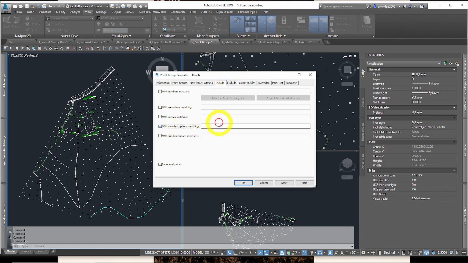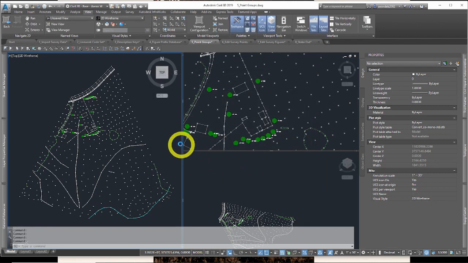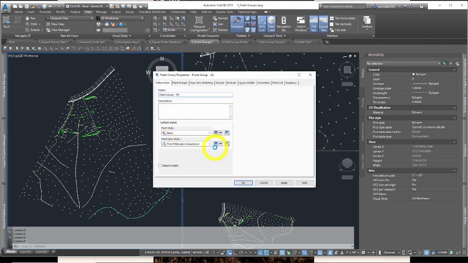We could also type them in here, but you have to type them in exactly. I prefer to go into raw description matching, so this gets them a little easier. As long as your description key set is built out that drives this, you'll be better off. So center line of road, driveway, edge of pavement, edge of shoulder, which is like the farther edge of gravel edge of a road, just to let you know what that means.